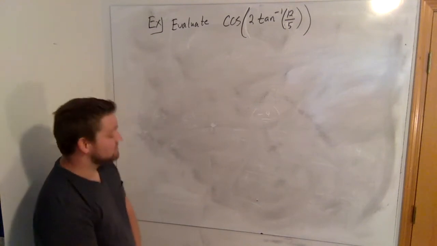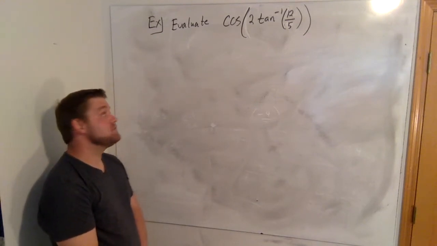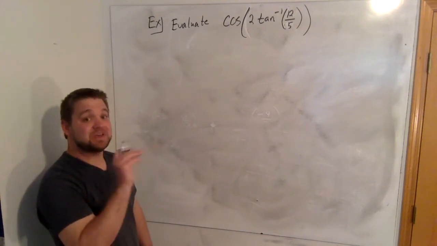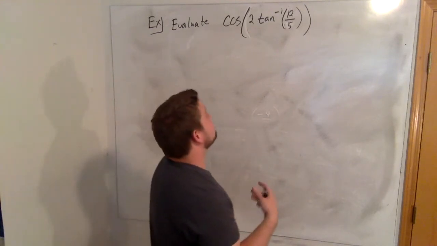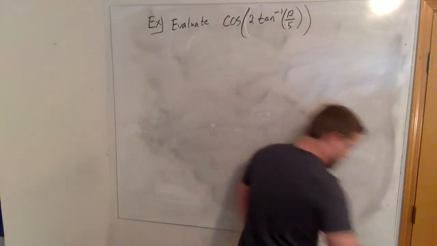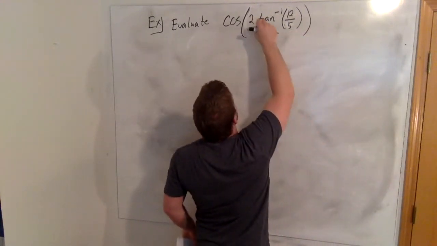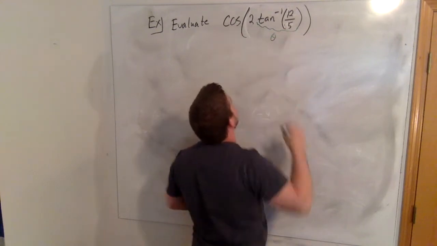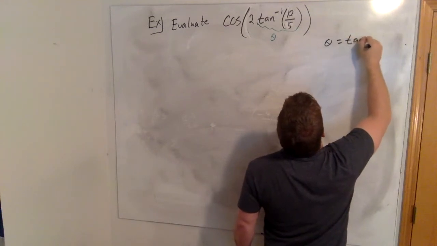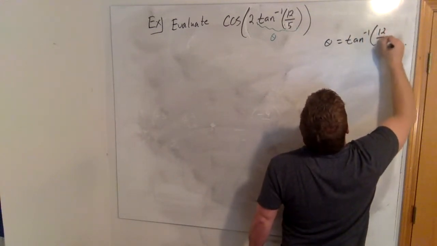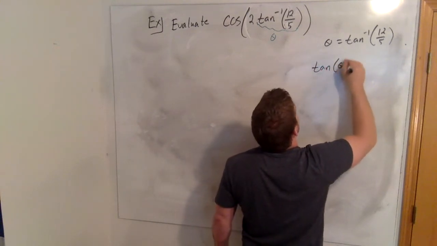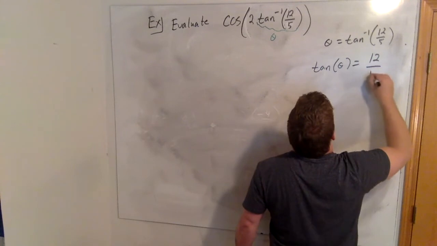Okay, let's do it. The key thing to realize here, whenever you see a tan inverse, what do any inverse functions do? They eat ratios and spit out angles. Inverse trig functions are angles. Here, the first thing to realize is that tan inverse is some sort of angle. So we have that theta is equal to the tan inverse of 12/5. So we have that tangent of theta is equal to 12/5.